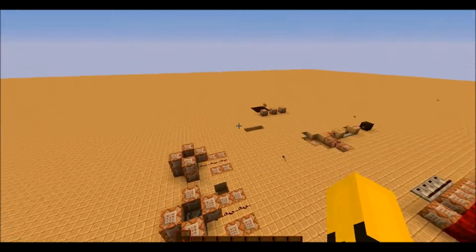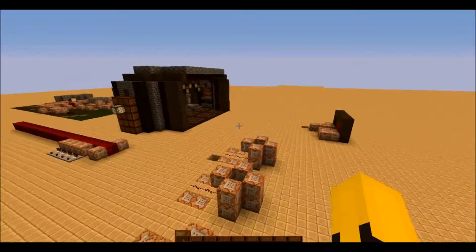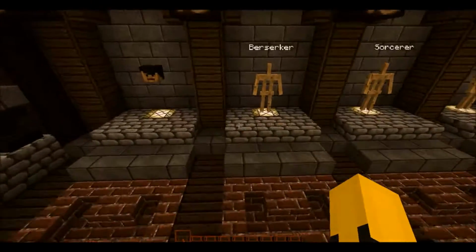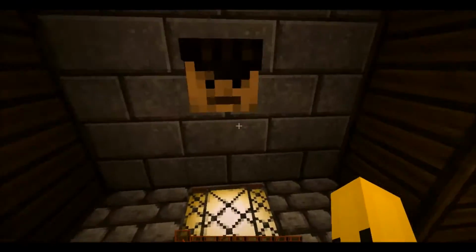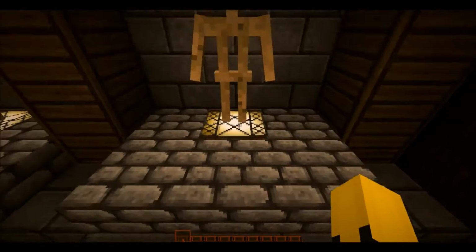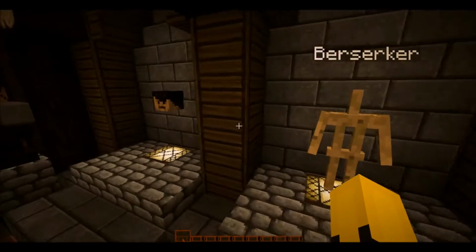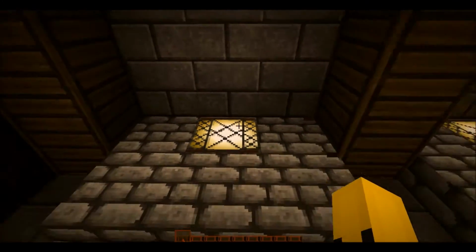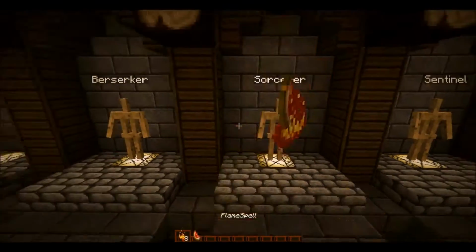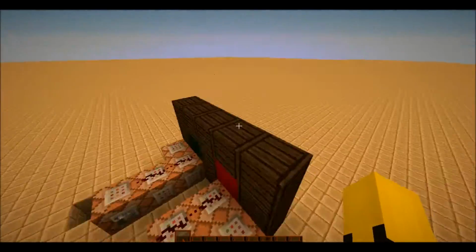I guess this computer might crash any minute, so I probably won't go into that much detail about how this works. But anyways, you might know how the armor stands work already, but I'll explain anyway. So I've summoned the armor stands here. It doesn't have armor at the moment, but when it does, it looks cool, like at the start.